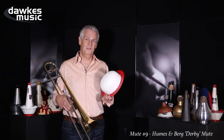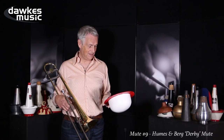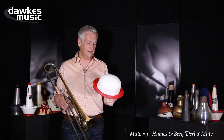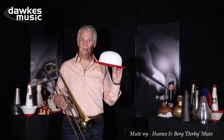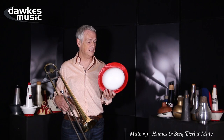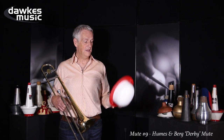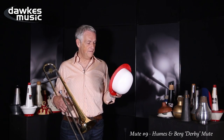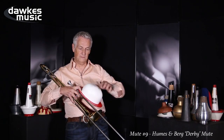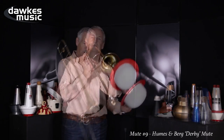If you really want to own every mute, it's a good idea to have one of these. It's the Derby. It's fairly obvious because there is a Derby hat, and it's a hat, isn't it? And that's obviously how it all started off in the old days, probably in the 20s. You would see a whole section of trombones, and they would have these very often fixed on the stand. So the music stand is there in front of you, and this would be on a stand, and you could play into it.